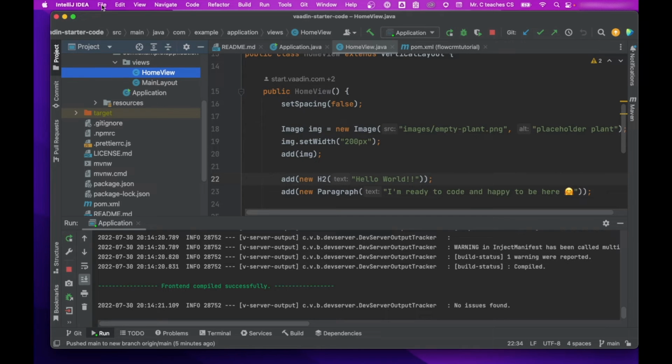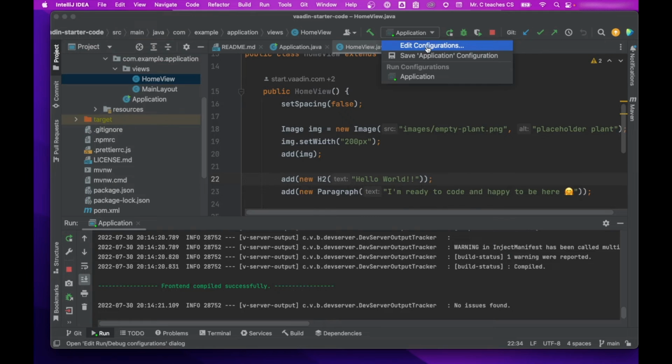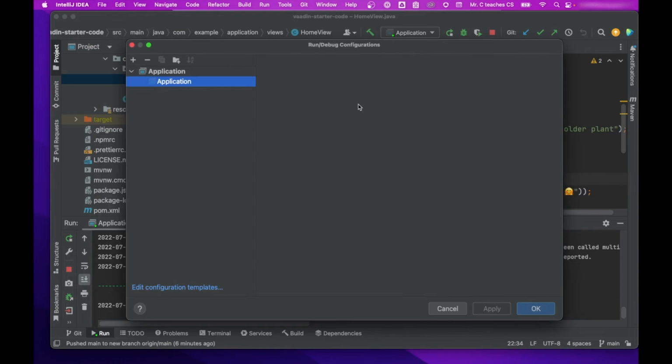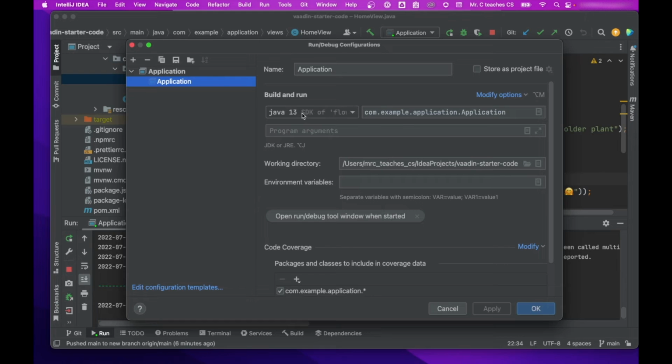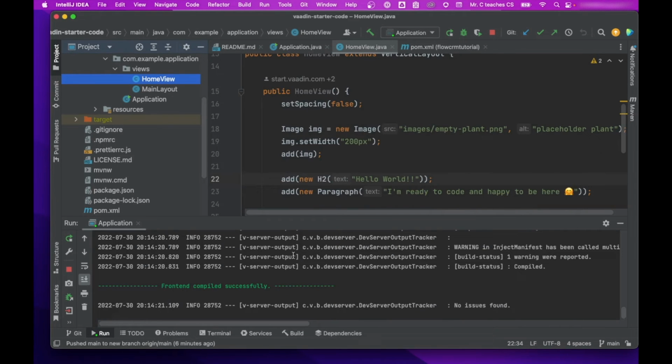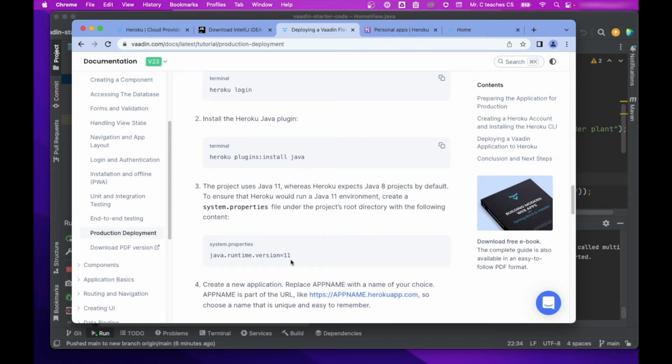We did talk about dependencies, but if you go up here and go to edit configuration, mine actually has Java 13. So I'm going to go ahead and remember to use Java 13 on mine, which is fine, right? Java 11. But it says Heroku expects Java 8 by default.